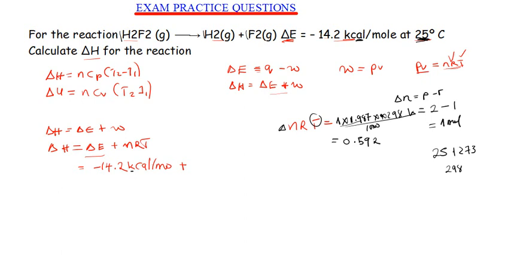0.592. Okay, so I'll just bring this 0.592. Then when you add this, it will give you, let me just punch, negative 13.6. It is in kilo, by the way. Then we have calories. You follow the units, so it is per mole. They were in 1 mole, so this is per mole. The calories will tell you the units. Okay, so this is what you are supposed to do. Let's go to the next question.